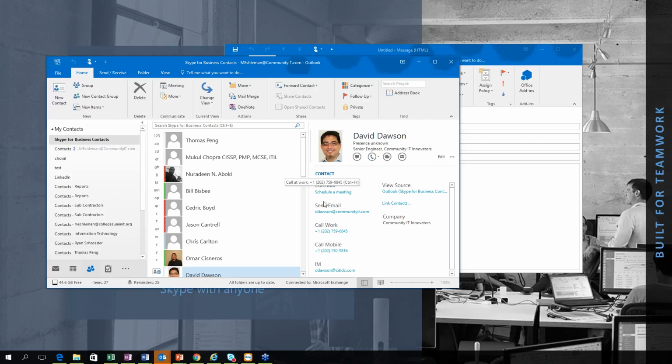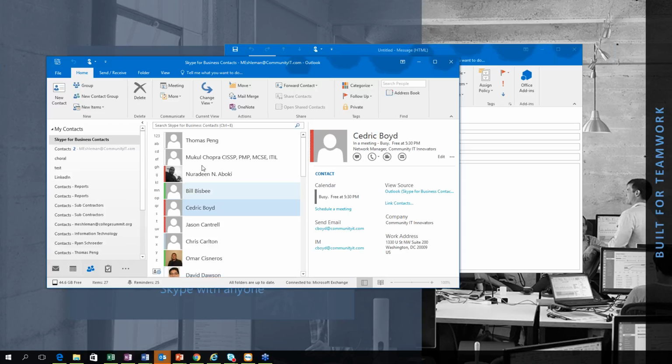New contact groups are still fairly easy to use. This is basically similar to distribution lists, but it seems to be a bit friendlier for creating these meetings and these groups.